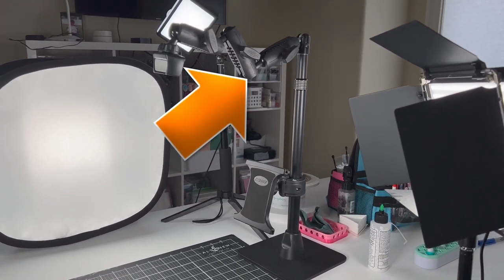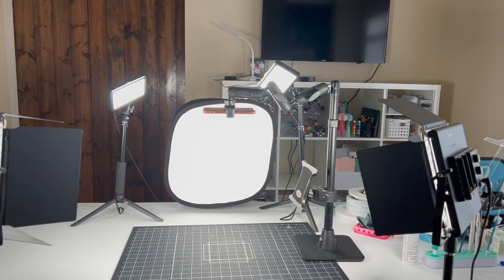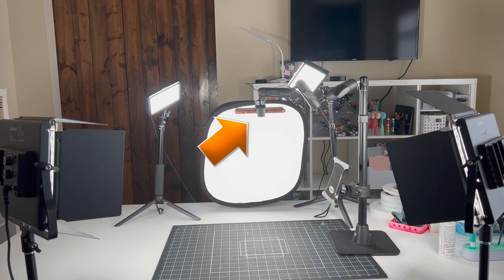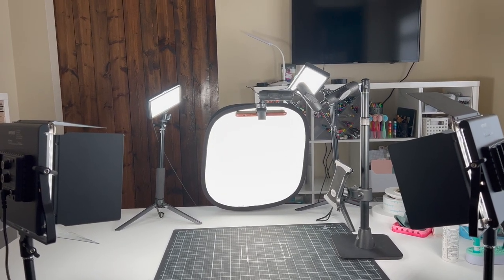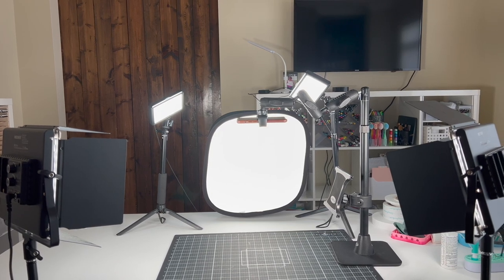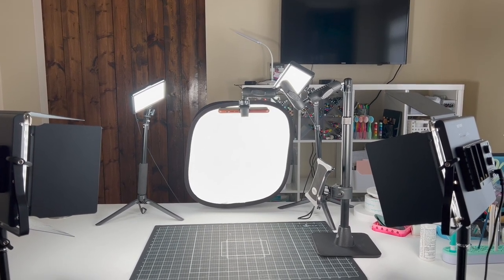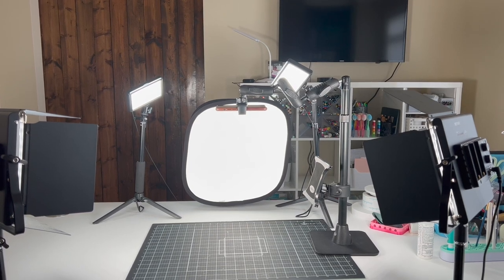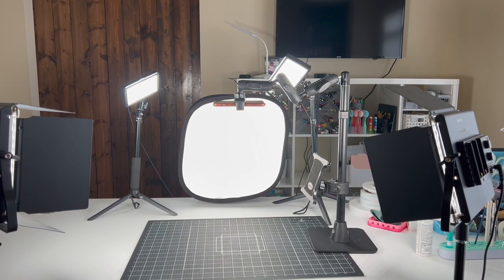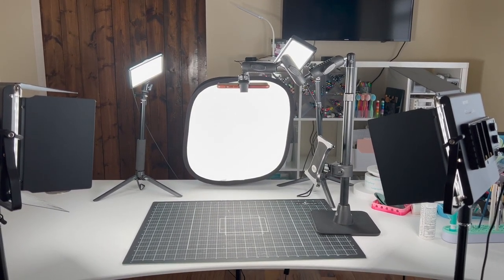This is an Archon mount. I've tried three other ones, but this mount is my favorite so far. It holds a phone — I do film with my iPhone 13 Pro — and I don't have another camera, and that has been working great. I've tried some small stands from Amazon and a stand that hooked onto the back of my desk, but this is the sturdiest stand I have found. What I really love is how many positions it can go into. The bottom of this is weighted — it feels at least five pounds — it's heavy in my hand.